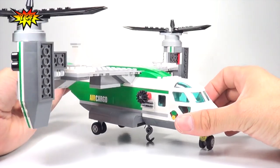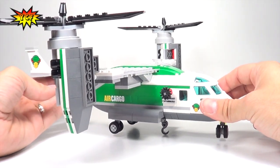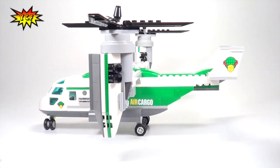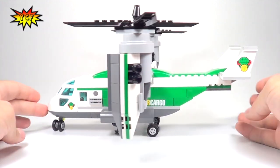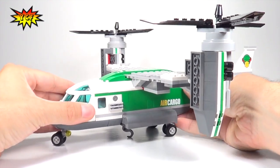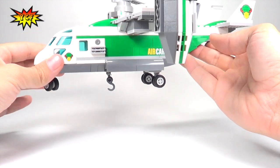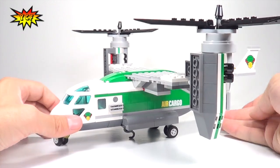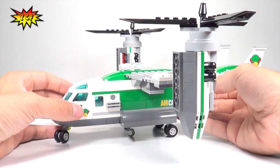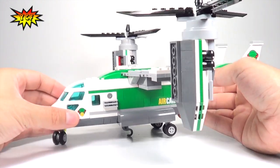You kind of get the helicopter and the plane happening. What's the technical term, Clutch? This is called a VTOL — Vertical Takeoff Lander — which means you can land and take off in a small area without needing a runway. So you can just crank these propellers and it rises straight up. That's useful on an aircraft carrier or in a wooded area like this, where they'd need to land, pick up logs, and take right back off.